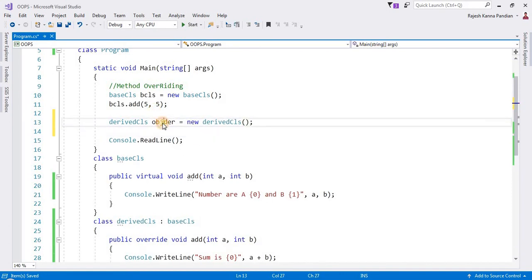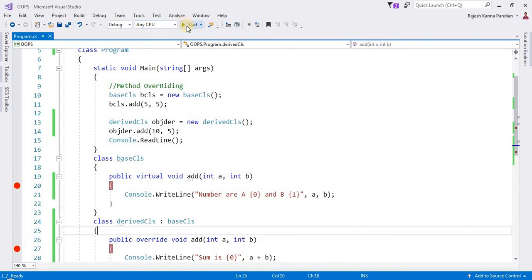Now I can call the method add. I need to pass 10 comma 5. Now I'll make a breakpoint in these two functions and let's see how the output is.